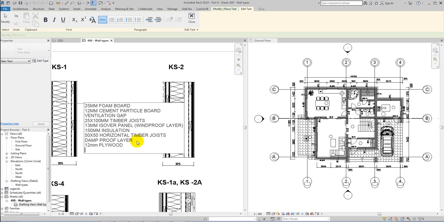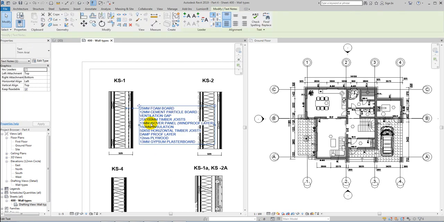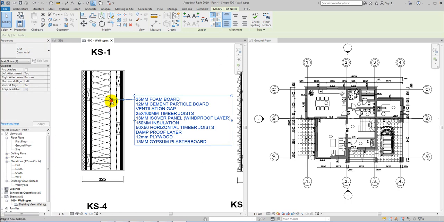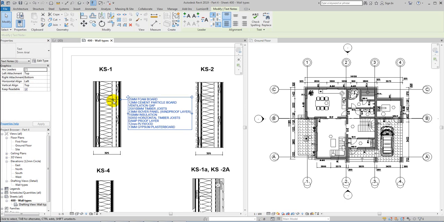And 13 millimeters or 12.5 plasterboard, gypsum plasterboard. Right, the text is a bit too big. Let's try to make it 5. Yeah, 5 is fine.